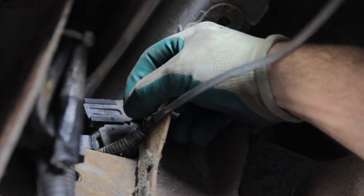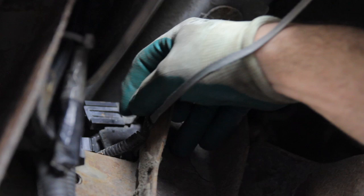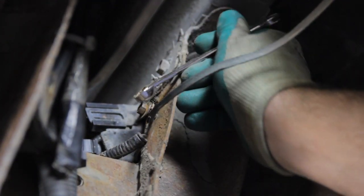Once the rust and scale is removed, then reinstall the ground connection and perform your voltage drop test again on the ground side.